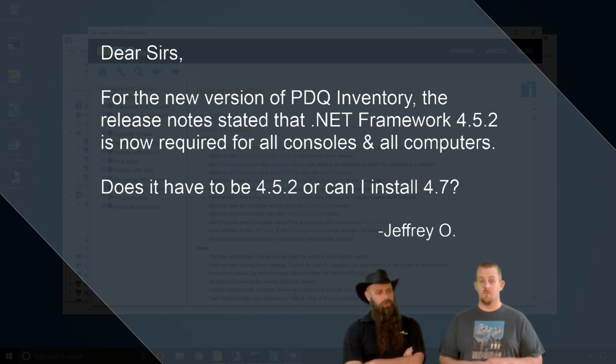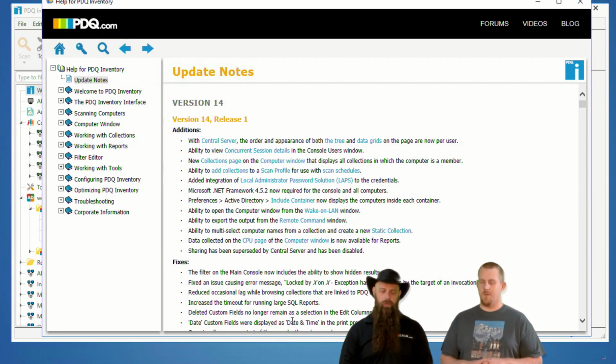Sorry, that's a good point. We should probably clarify that it's 4.5.2 or higher. You used to not be able to really do that because they made this massive change on .NET 3.5 to 4. You couldn't just say 3.5 or higher because it was possible to have 4.0 without 3.5, and if the application meant 3.5, it needed 3.5. But no, in 4.5.2, if you have 4.6, 4.6.1, 4.6.2, 4.7, those will all work. We just need a minimum of 4.5.2.